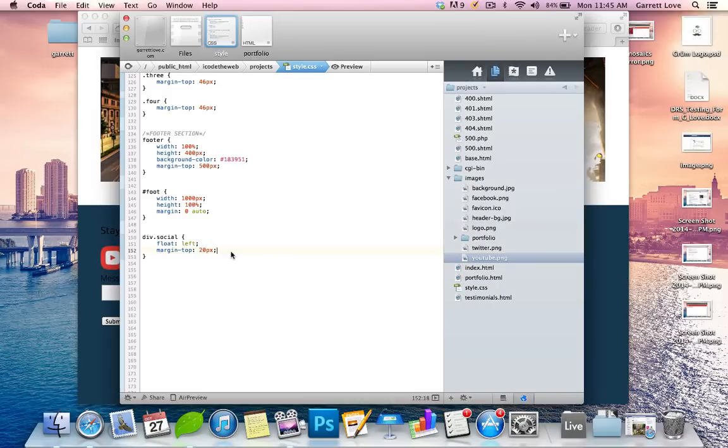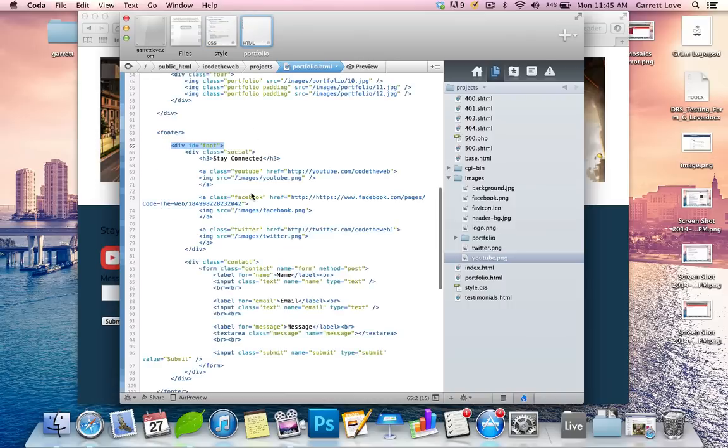The only thing I do want to do though is I would like to add a class to this. So we're going to type in social in the A class for all of these social links. Just type in social and then put a space in between social and YouTube, and that allows you to put multiple classes under one element. So now watch what we can do.